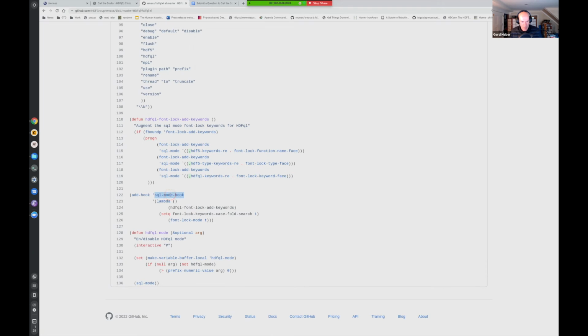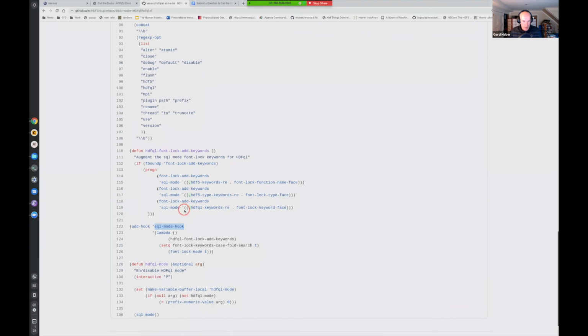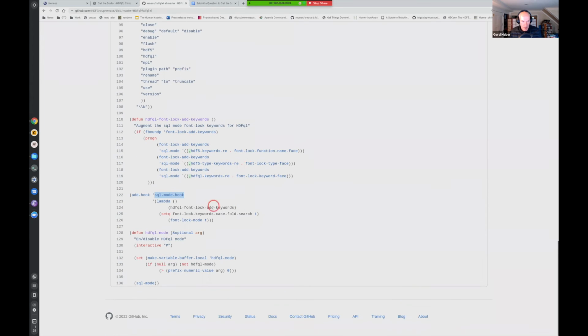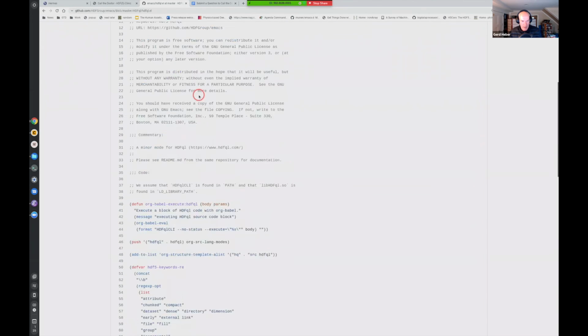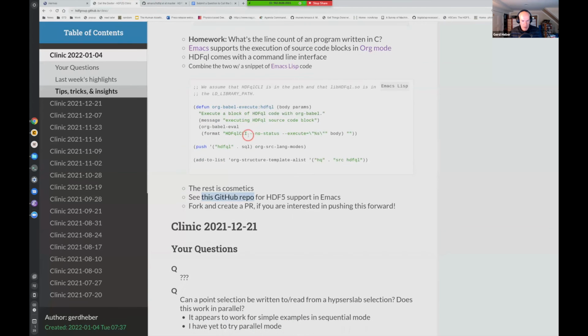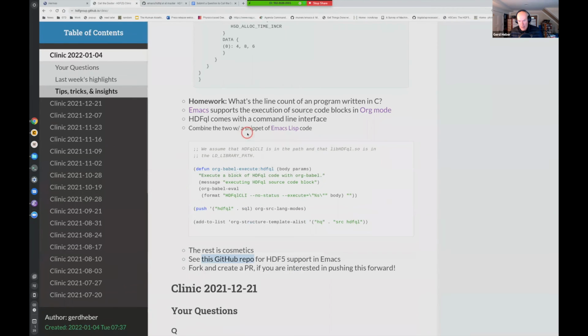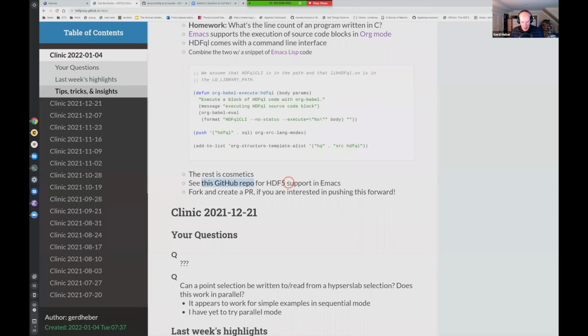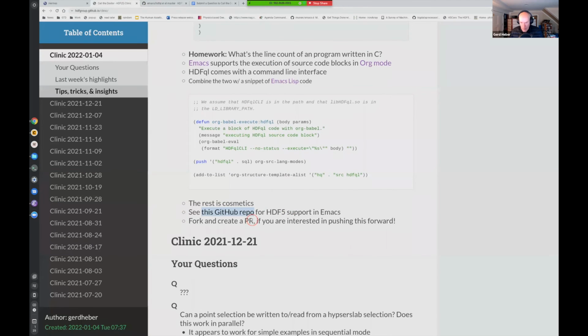We already have pretty good support for indentation, font locking, and so forth, just out of the box with Emacs and SQL. So we are really just adding a few bits and pieces that are non-SQL standard to achieve what we want. And I would encourage everybody, if you are an Emacs user and you want to make more of this, you can submit us a pull request.